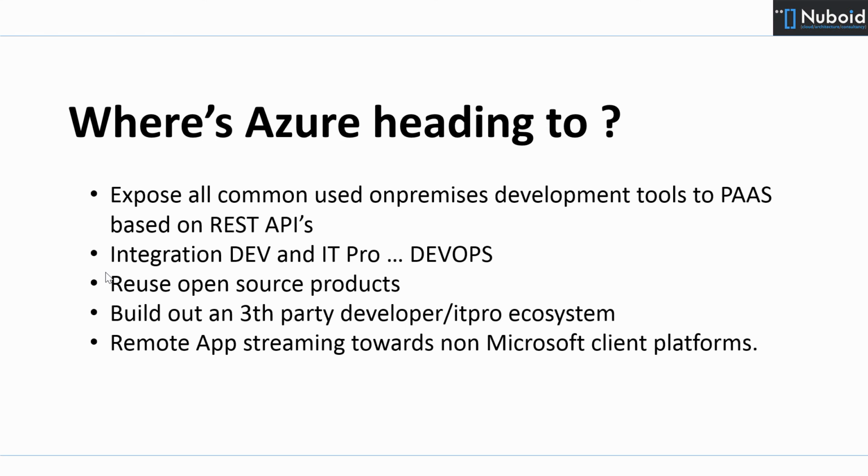So that's a big vision shift we see in the last couple of years. Being open, reusing different existing technology, opening up for other device form factors, other operating systems, and so on. Remote app streaming towards non-Microsoft client platforms, for me this also indicates that there's a lot of shift happening, and it already started a couple of years ago.